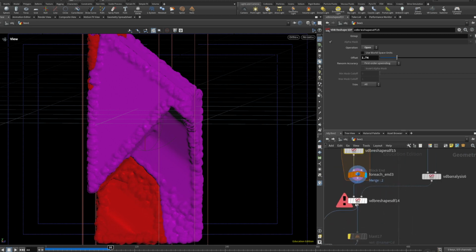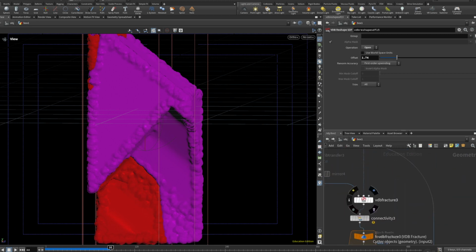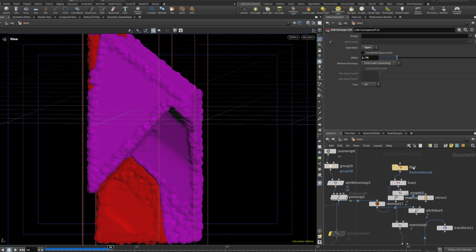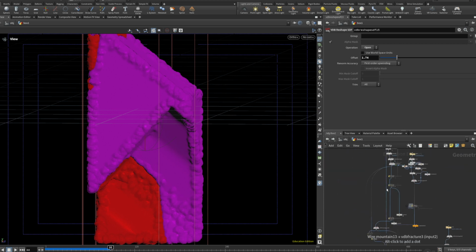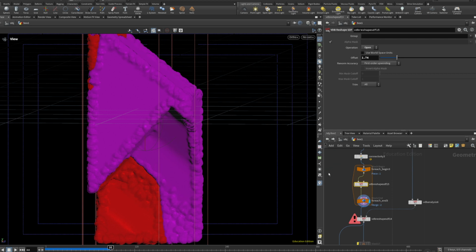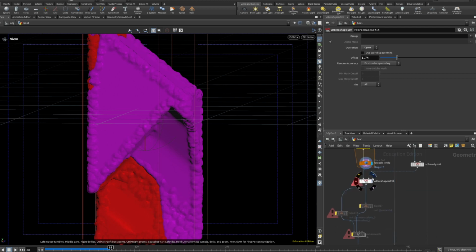By the way, this VDB fracture over here also needs a VDB as a second input as a cutting object. I think it makes sense to also create this cutting object in a CAD software or something like this. I'm very often just using some kind of distorted other geometry because it's easier to deal with. Then we're fracturing it, and then we're using this loop to go over every single one of them. Of course, there's a multitude of different ways in which you could process every single one of them. And then I'm reshaping it.